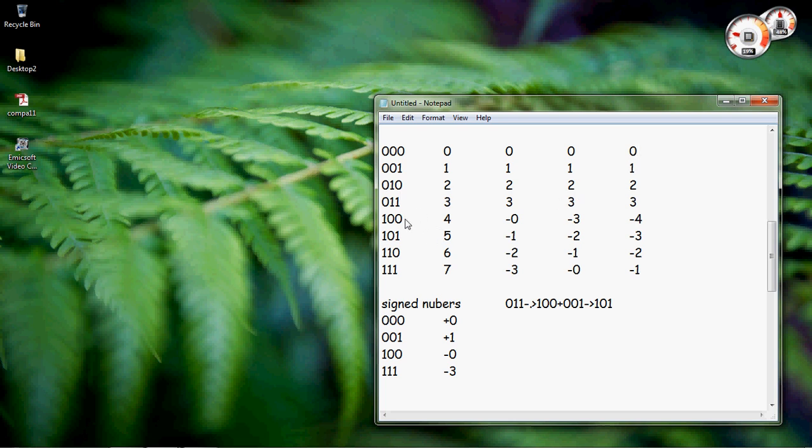Now I will tell you a shortcut method to calculate the 2's complement very fast. Like here, I will tell you one shortcut method to calculate the 2's complement of a number. If you see a 1 at the end of the number, and you have to calculate the 2's complement of that number, how do you do it? Just from the right side of the number, see the first one from the right side.